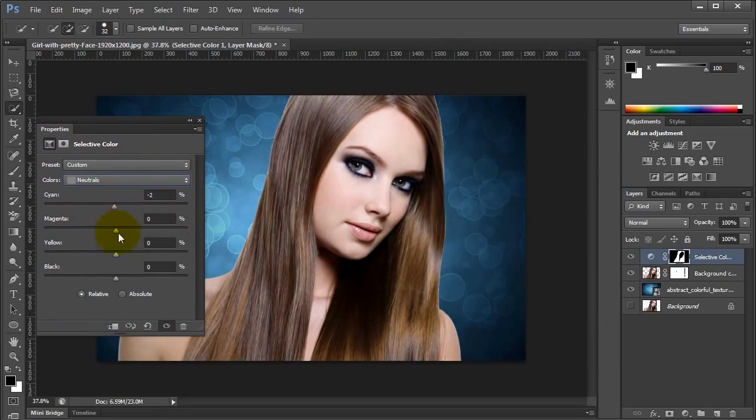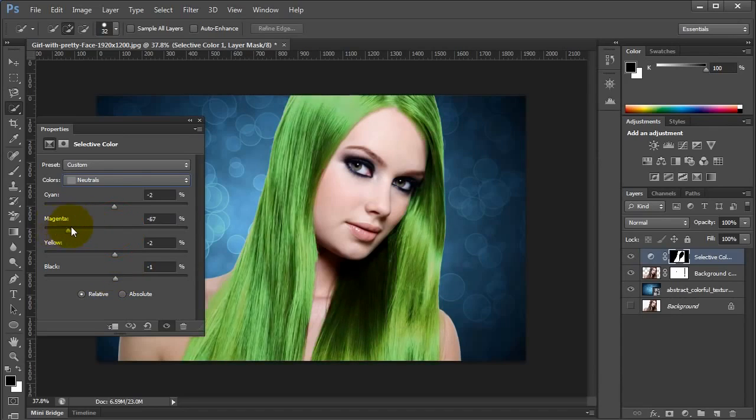Well, I have done it before in one of my tutorials, and as you see, my hair color has changed in a great way. Well, you can put any color you like, and you can even play with your opacity, for example. Here you can make it green, you can make it everything, but everything I say.